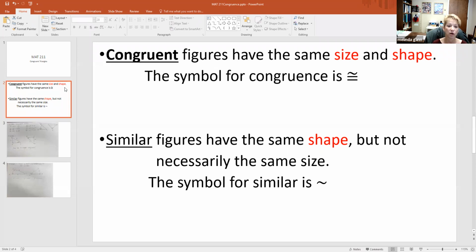Okay, so we're going to talk about congruent figures. Now, it could be any kind of figure. It could be four-leaf clovers. It could be Easter bunnies. It could be trapezoids, but we're going to mainly talk about congruent triangles. So that's what we're going to talk about in this video, just an intro.